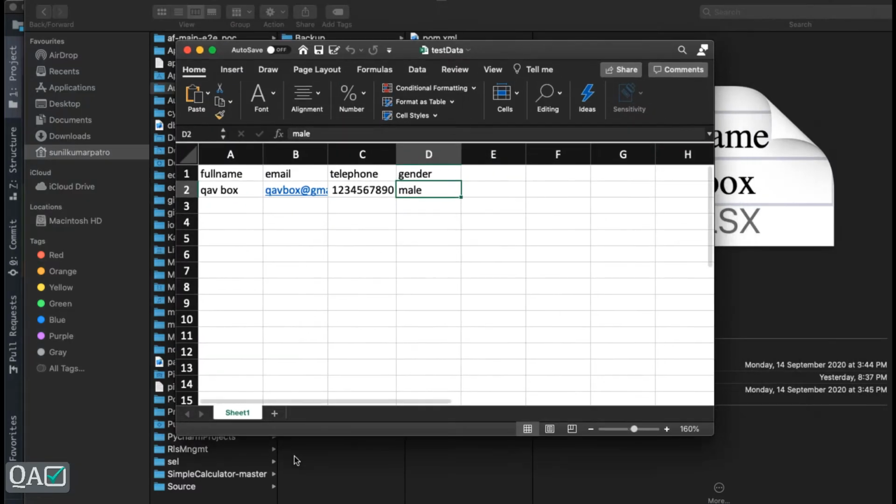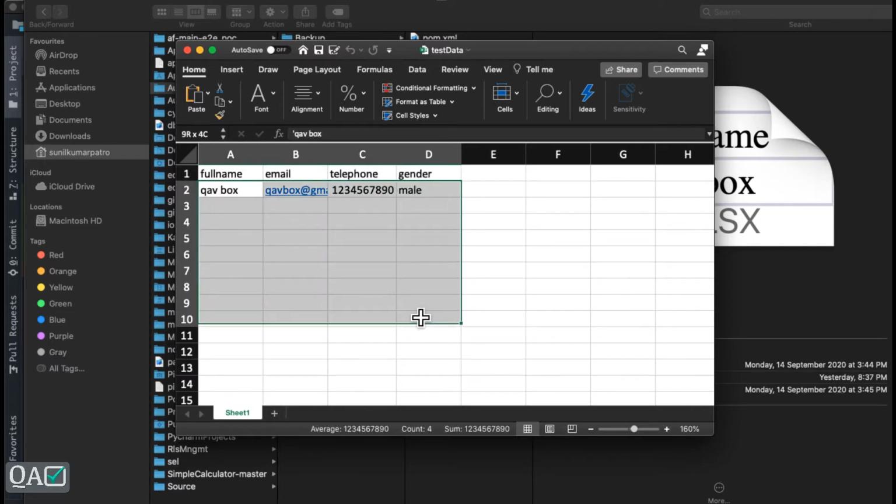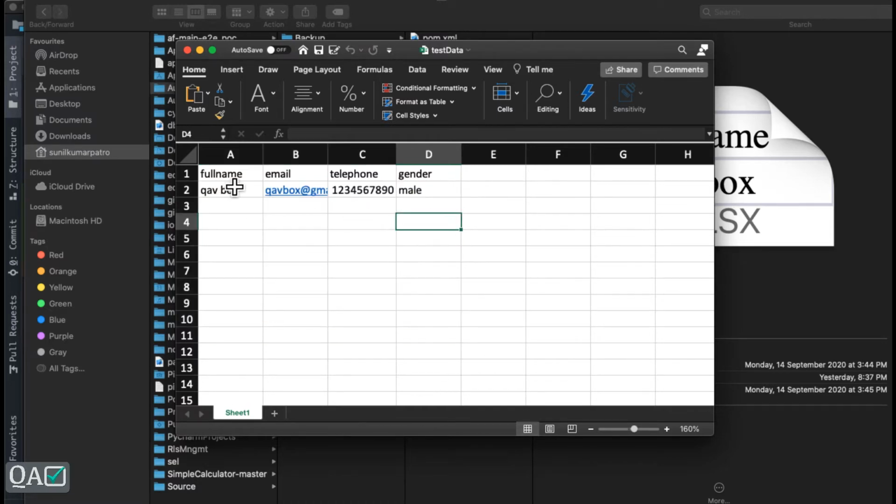So as you can see, I have this sheet one. You can give any other name also, no problem, because we are going to make it dynamic. And then the first row is basically the headers. What is that column header all about? And from the second row onwards, or the index one onwards, all the test data will be there. So at this moment I have only one row of data, but you can have n number of test data here. Okay, just you need to specify which row you want to fetch. So that is all about your test data.